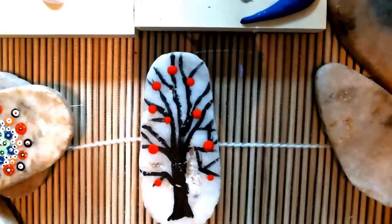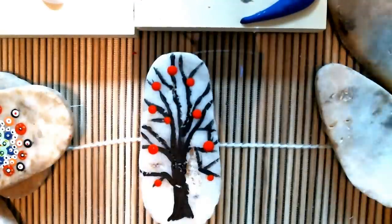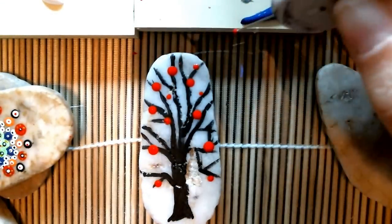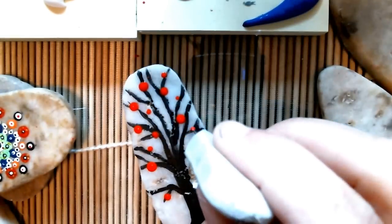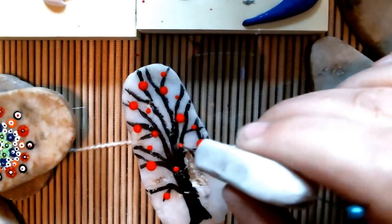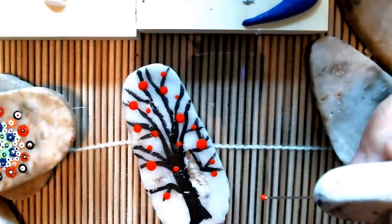I might do, I don't know, I think I'll do some smaller ones too, so I'm going to go see how small these are. Yeah. Can you guys see that? It's kind of a hard thing to do without my hands in your way, because it's not a long tool, and I keep going right over to try to get the dots a certain way. But it doesn't really matter.